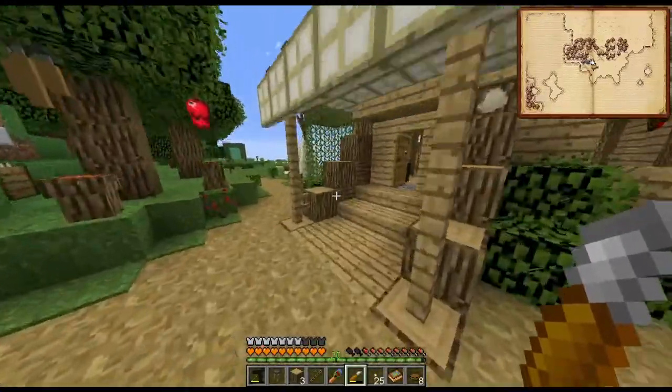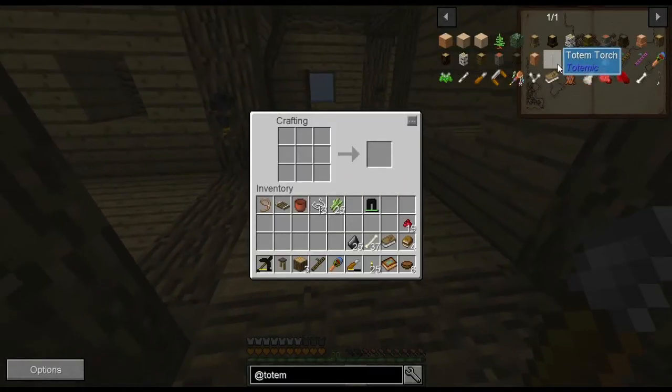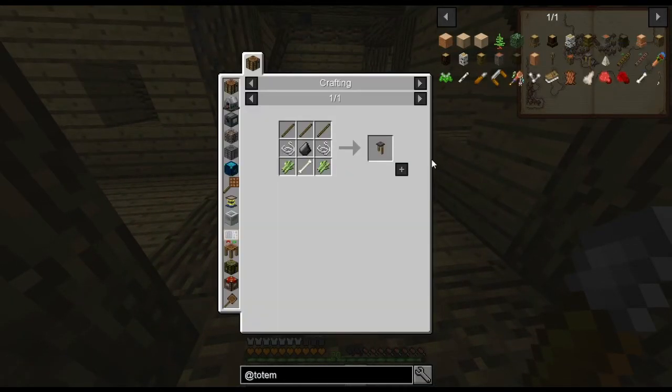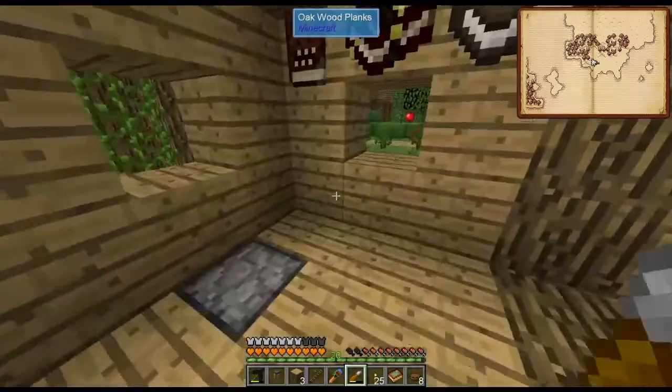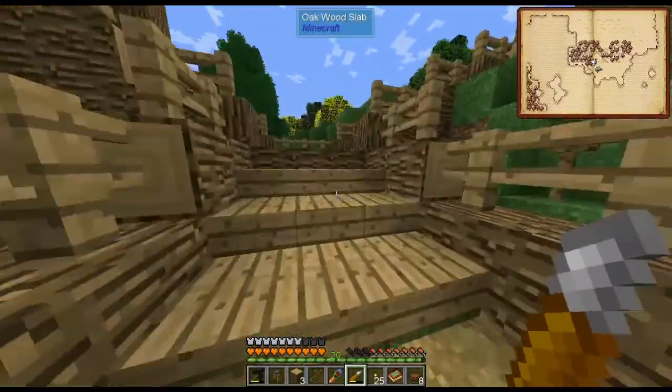And I had a crafting table right there. Why I didn't use it, I don't know. So we're going to make up a couple wind chimes here. Oh, I don't have sticks.